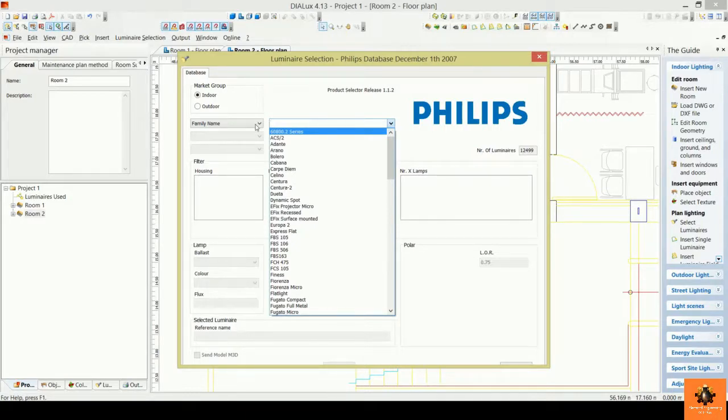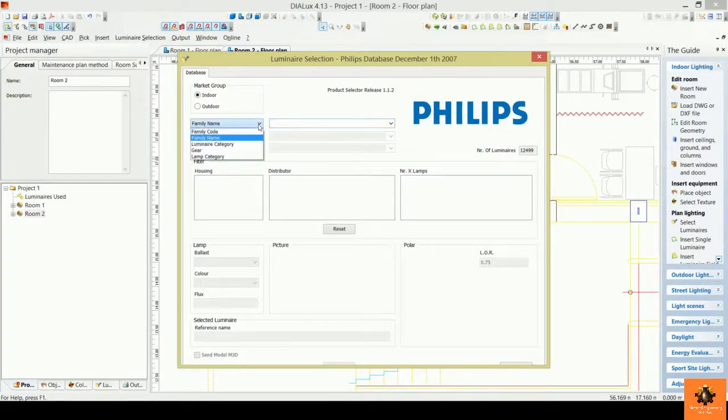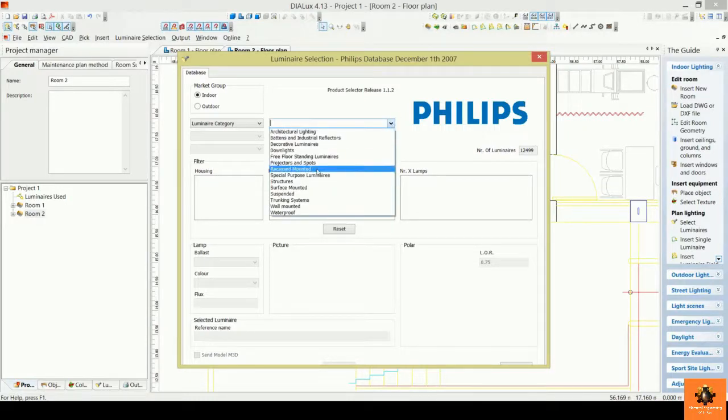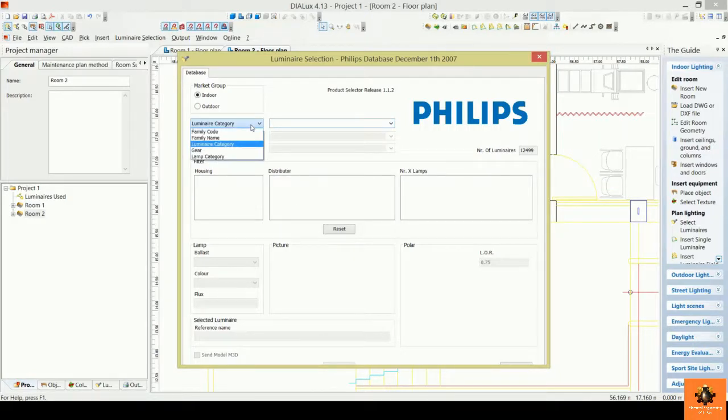Alright. After that, the next piece of selection is the family category. The family category is the selection of the luminaires according to the category of this family of luminaires, and the category is based on the type of the installation of the luminaire. Is it a surface luminaire or a suspended mounting luminaire, for example, or a wall-mounted luminaire, and so on. So we can see here, we have the recessed mounted, we have the surface mounted, we have the suspended, and so on. So according to the installation type, we can choose the luminaire. This is according to the family category.